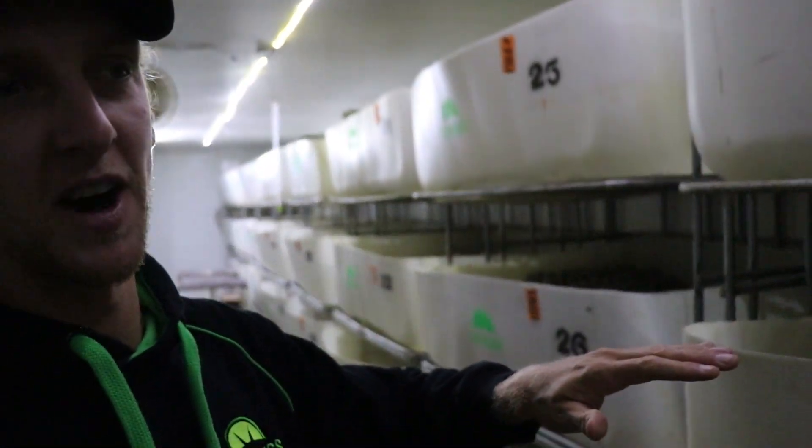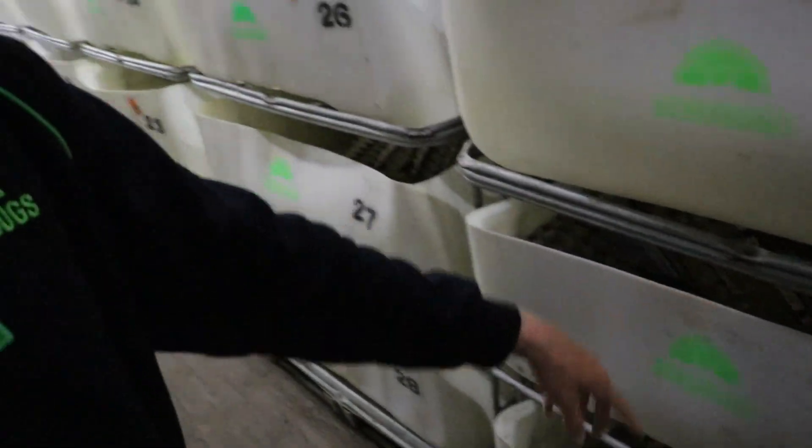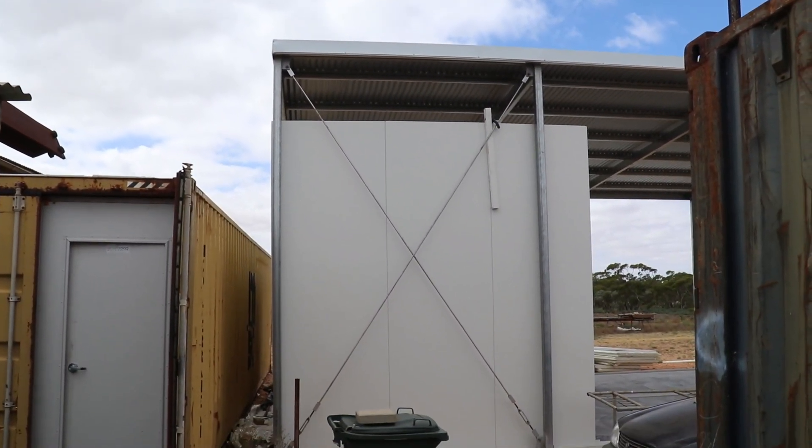There is one benefit for us with our facility: we're vertical. You can see we're going one, two, three, four bins high, whereas Entomo Farms in Canada just has a big room with the crickets on the ground and the wine racks might only go up two levels. But with our new facility, we'll probably end up doing these bins again. You can see here we're at a 40-foot shipping container — I'm about two meters tall, or 6.6 for our American friends — and the new facility goes much, much higher. We're going to be doing six bins high, so it's much, much bigger. We might have a look at what we're doing with our breeding soils for that.